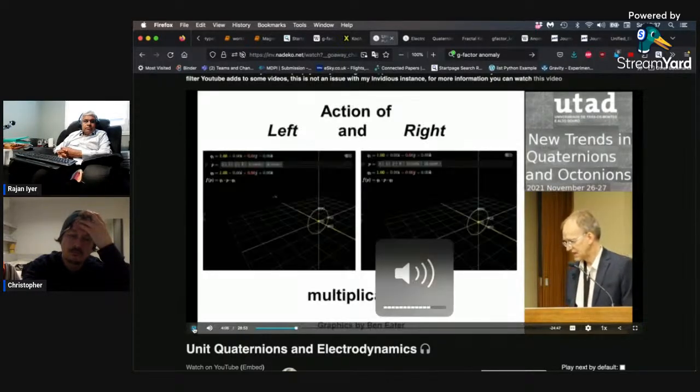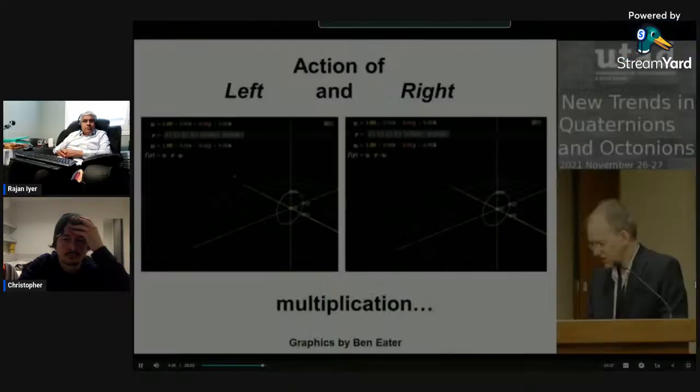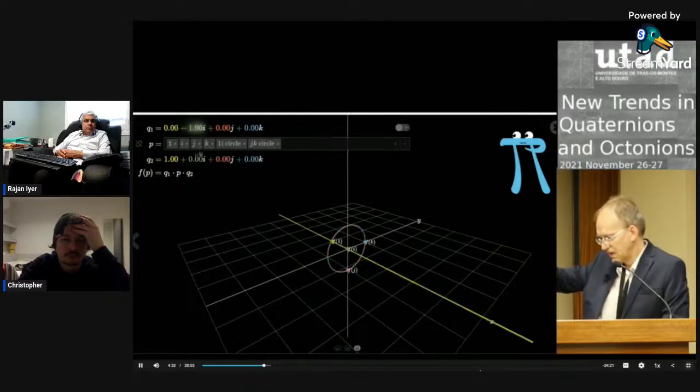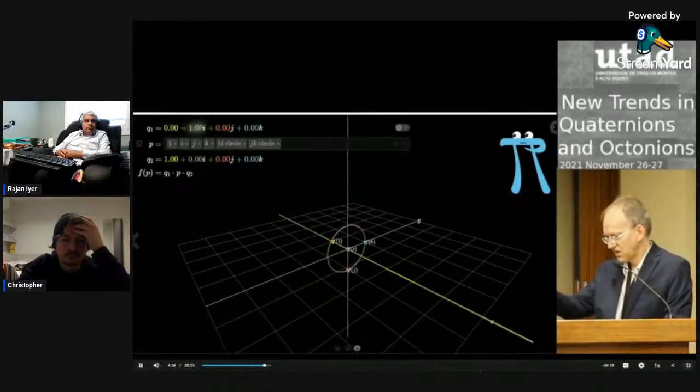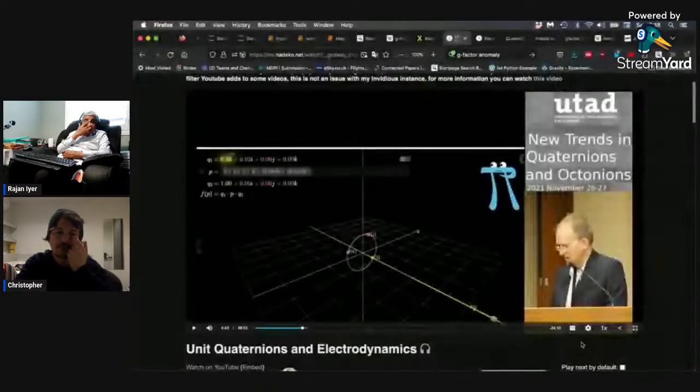Let's have a look at the action of right and left multiplication. Now it becomes interesting, because if you look closely, if you do a multiplication first from the left, you see what's happening here. You're pushing the line here, the green line, and at the same time, there is a right turn in the JK direction. Vice versa, if I pull the line, the rotation is counterclockwise. Okay, so that gives you the basic idea.